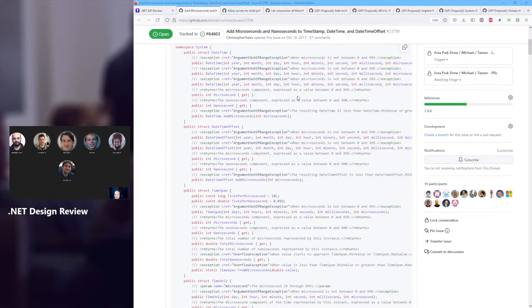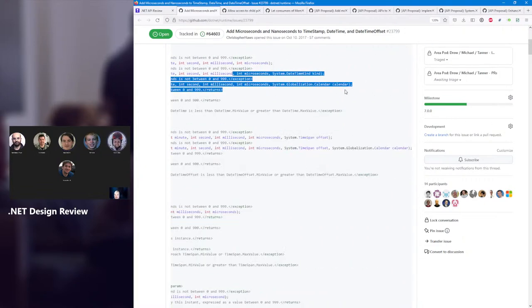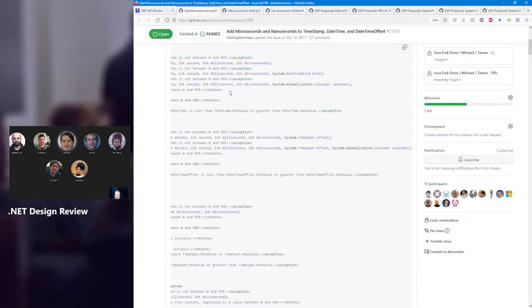Since DateTime has AddTicks, should it take int ticks on the end rather than int nanoseconds? You mean in the constructors? Mm-hmm. It doesn't take nanoseconds. It'd be like the tick component. It doesn't take nanoseconds at all. Right. We don't take nanoseconds because it might be confusing for users and they'd have to work with ticks anyways. I was asking, since there is an AddTicks method and ticks is the next smallest unit that can be conceptualized here, should there be int nanosecond or int ticks after the microseconds?